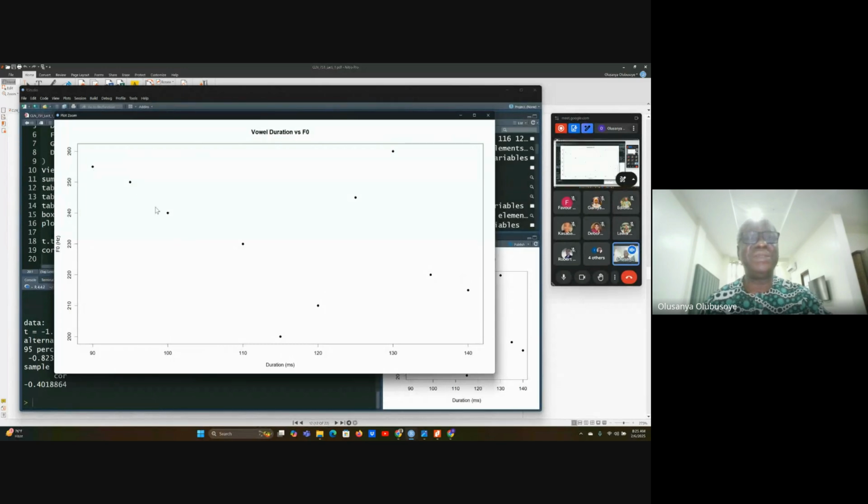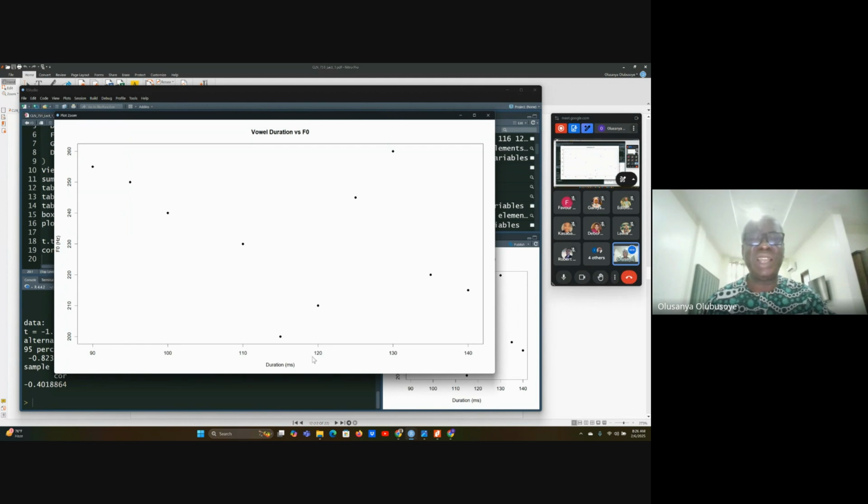You can see that for a number of points, this seems to be moving this way. In other words, as duration increases, it appears that the frequency reduces. Because when duration, for instance, is 90, you can see frequency is over 250.